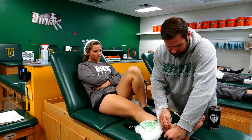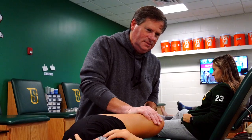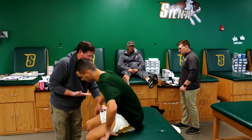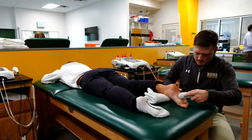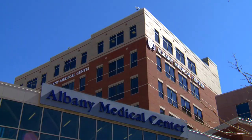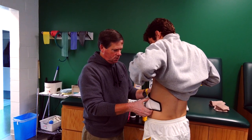The best touch is the trainers themselves. They're highly dedicated to treating every student athlete, and everyone has a great relationship with them because of the time and dedication they put in to making sure we're healthy, safe, and ready to go back on the field. Student athletes also work hand in hand with the team physician and Albany Medical Network, which is top notch. Anytime you have a serious injury and need to be sent off the premises, that is the place to go and it's always available.